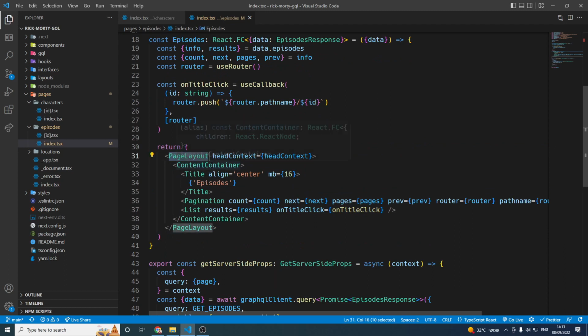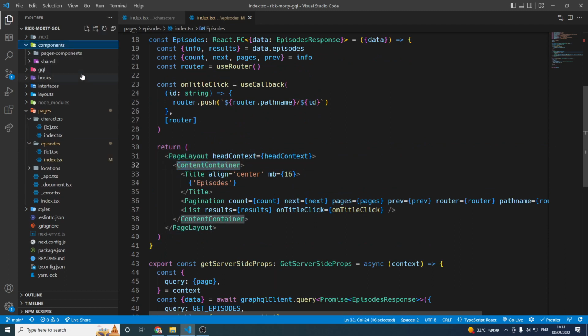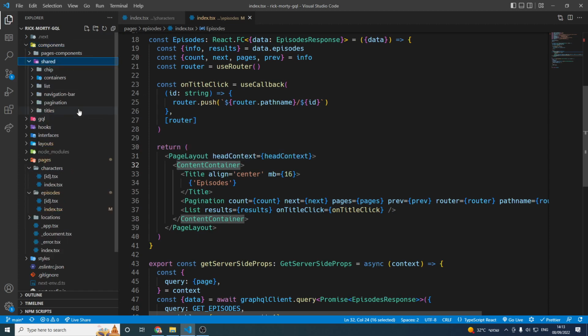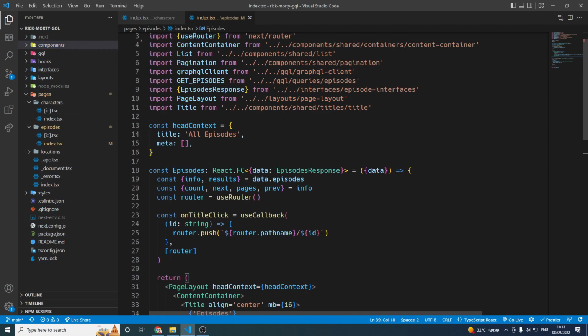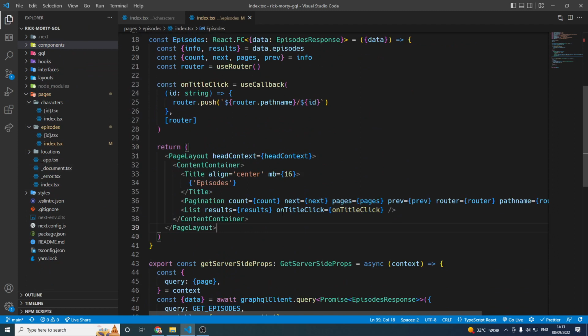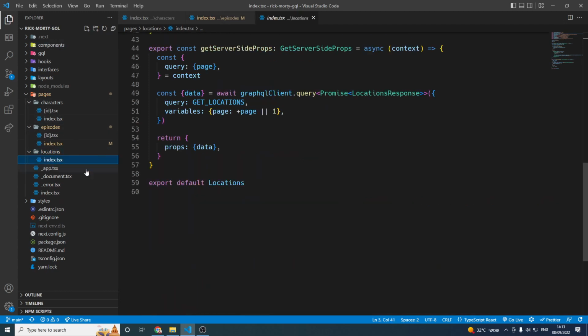I have page layout, content container. By the way, this is a container that I'm using just to get some styles. If we go to shared, you can see container over here, content container. And again, it's very similar to characters and very similar to locations.